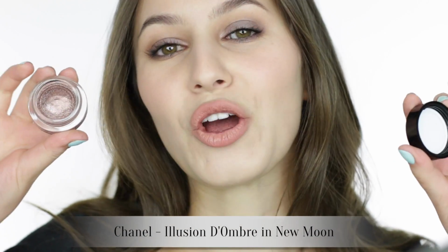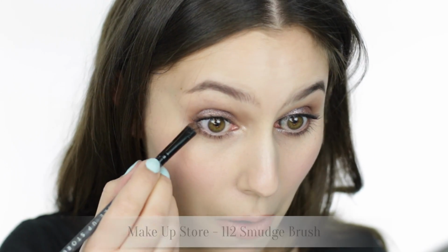Now, I did promise you one step to evening kind of smoky eye. And for that, I'm going to be using the new Illusion d'Ombre by Chanel. It's called New Moon. It's a really interesting, complex glitter top coat. That's how I would describe it because the base is quite sheer and it has a really strong reflect. And I'm going to pat it on so that I don't get any glitter fallout. Why not? I might add a little bit of that to the lower lash line. More glitter, more. So here we have a sort of reflective, complex smoky eye suitable for evening, and that step took all of 30 seconds.